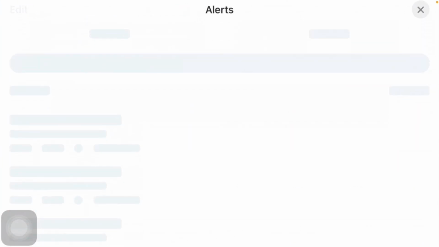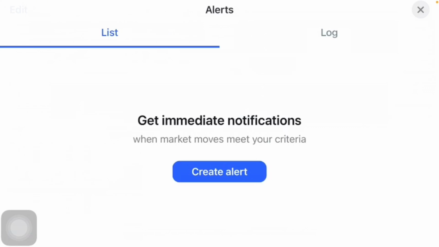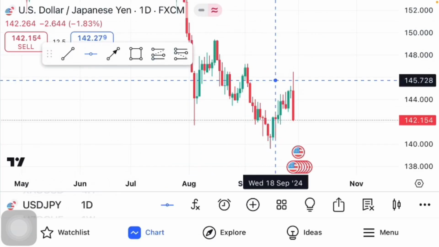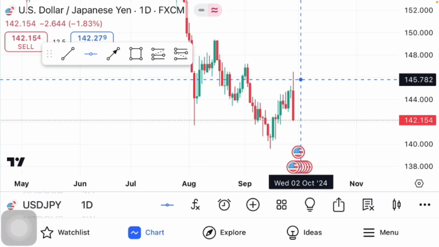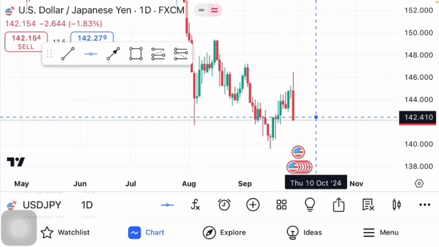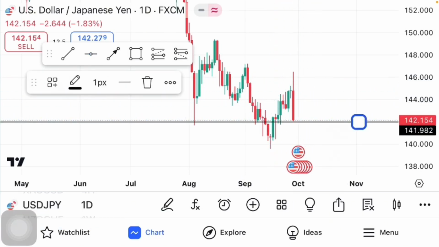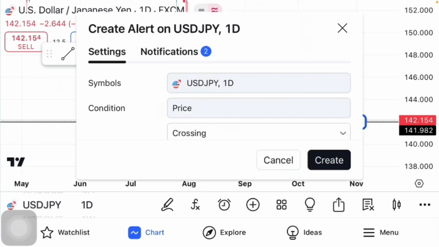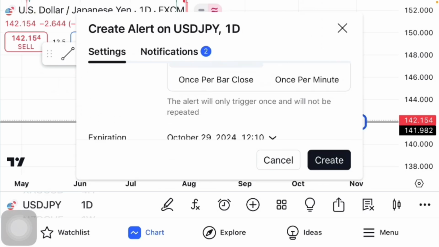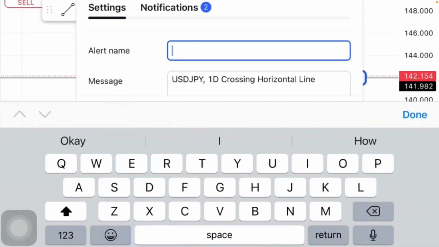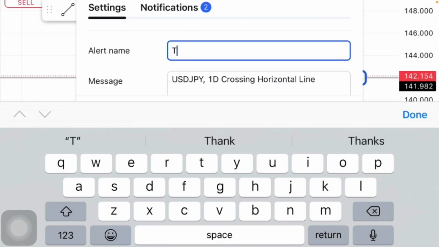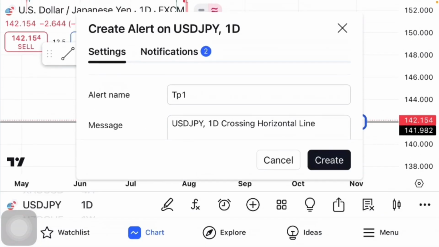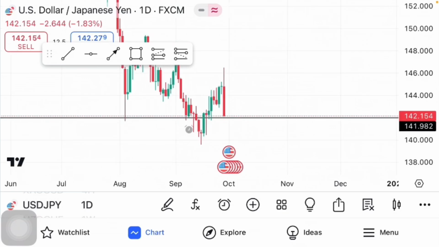This one is to set alerts, to know price alerts. For instance, when you're in a profitable trade, or in a particular trade, and you want to get notified when the market price reaches a particular level, you simply use the alert tool on it. You can use the horizontal tool to set an alert. So let me say TP1. So TP1, you see the alarm clock.